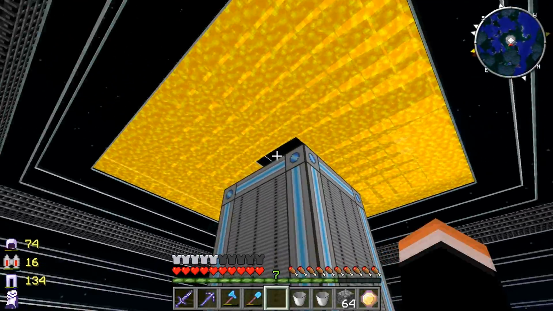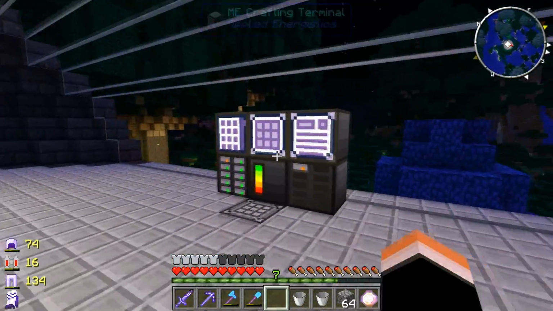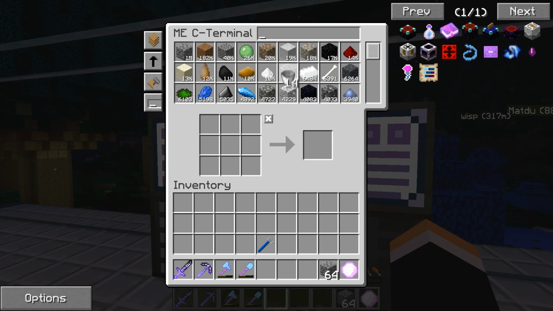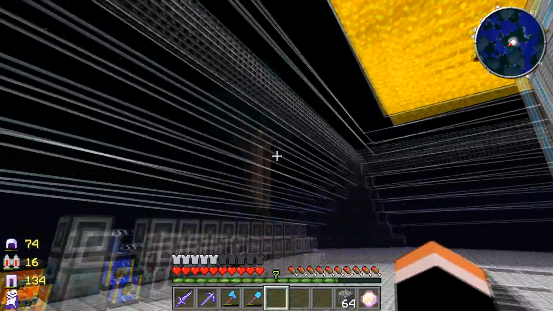Alright, I think we're done. I've cleared it all up, and it looks pretty linear. I got some extras. I made too many. Four extra. A lot of buckets. Alright, so that's done. Now let me show you around.